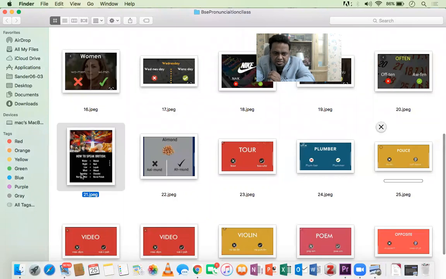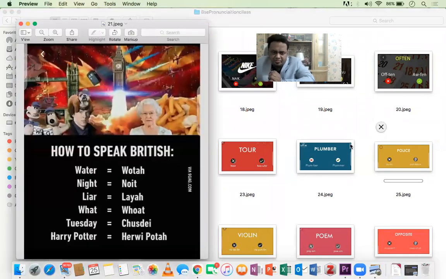Yeah. And now let's see what we got next. So basically these are six words, how to speak British. Water: there is a short sound in British English. If the R is coming at the end, we replace it with a longer vowel sound, the schwa sound. So water is water. And night: we do not just say it flat. We kind of round our lips a bit. It's not completely flat, good night.